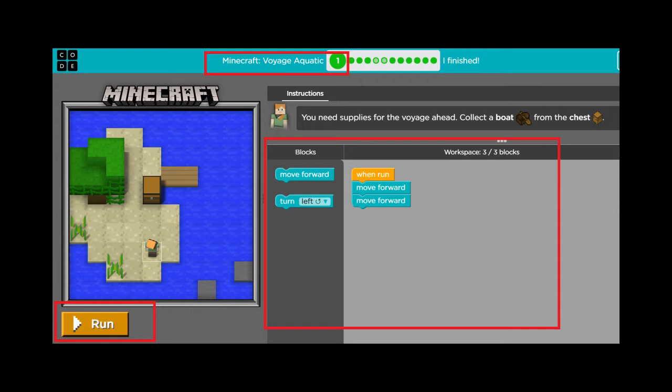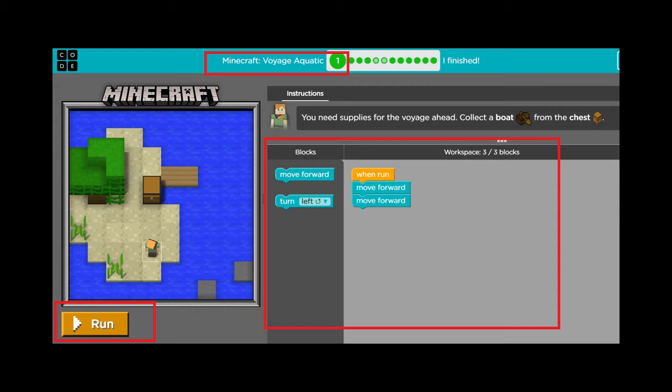You see in the light gray area the blocks that you're going to move. And you just drag the blocks underneath each other, and then that is the sequence in which your sprite is going to move. And then on the very left of the screen, you see a little island of blue water and a brown island, and then you see the run button. This little run button is what you're going to click to get your sprite, Alex, to move.